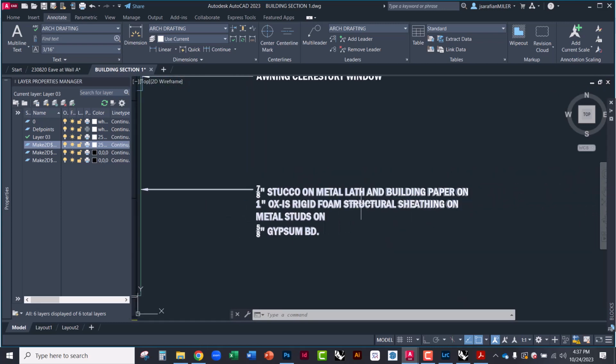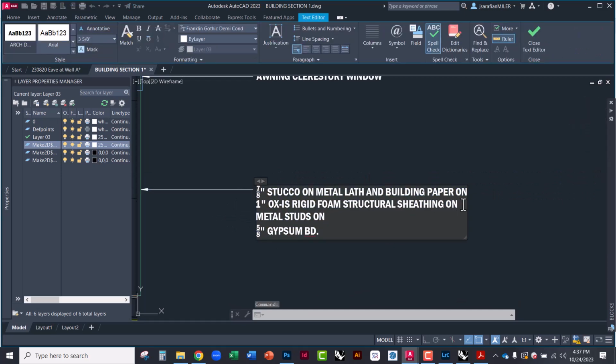We should also add the insulation. So this is rigid foam, metal studs.